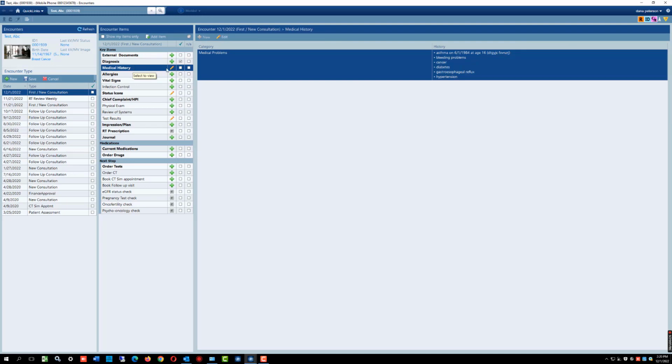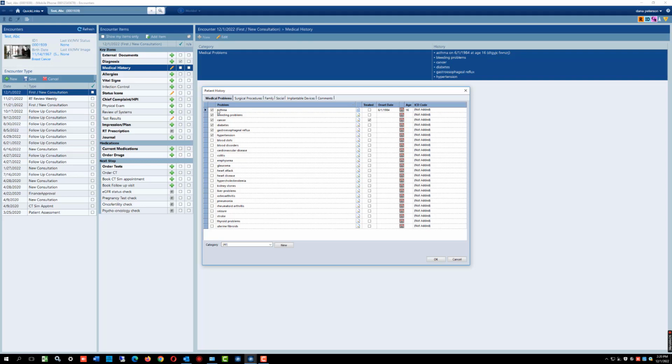And then there's medical history. Medical history is just past medical history, and you're going to go through medical problems. So the patient has cardiovascular disease, you select that. Is he on treatment? If he's on treatment, you select this column to show that he's on treatment. You use this calendar to indicate when it started. So she was diagnosed with it, for example, in July 2015, and if you don't have the date, just put the first of the month, and if you don't even have the month, just put the beginning of the year. So if we know that it was 2015, then we'll put January 2015, the 1st of January 2015, and we'll save that.